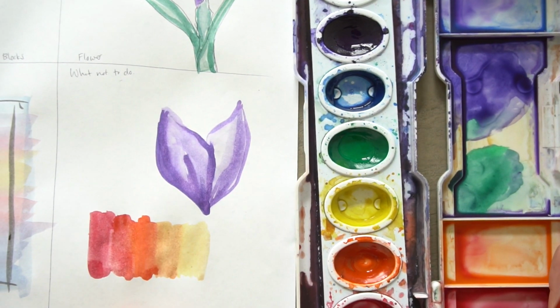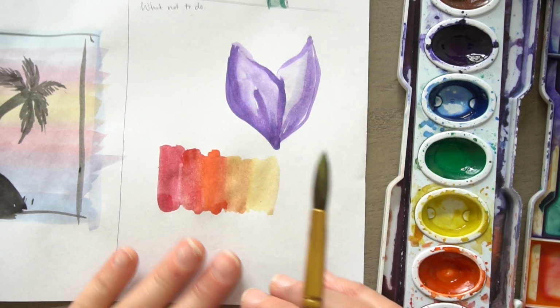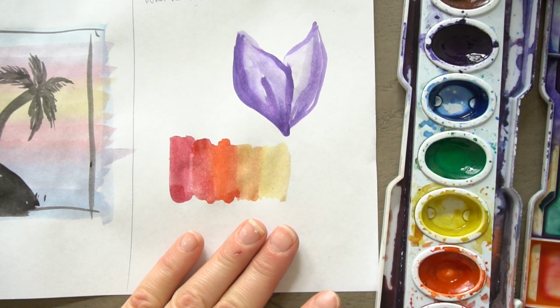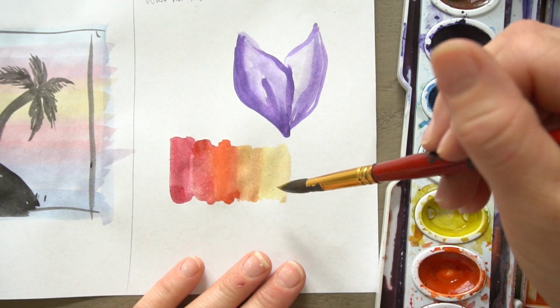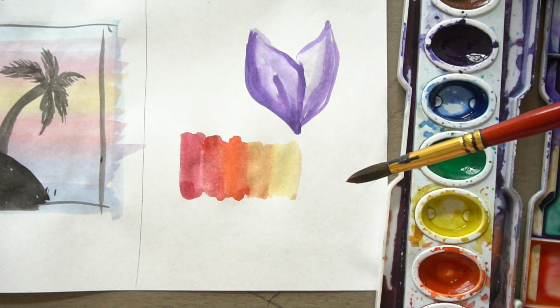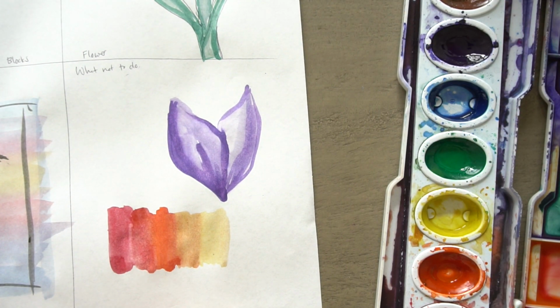And then the second thing is just be gentle with your paper, be patient, let it dry, and just know that it's probably gonna warp a little bit, and that's totally fine. But the less water you use, the less likely that's going to happen. And if it does happen and you don't like it, sometimes I just iron my paper. That's a little tip. Sometimes I do that, and it's okay.